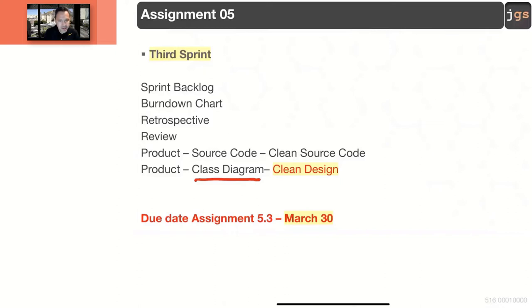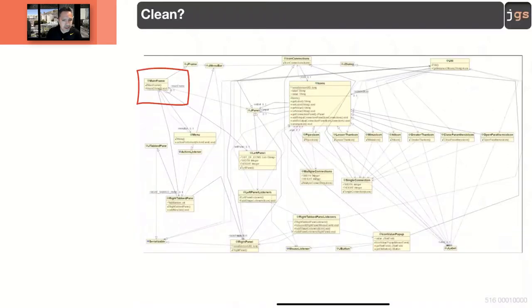Now, moving forward, regarding the class diagram, regarding your designs. Previous week, we reviewed what should be the structure of your class diagrams. Even though maybe you are not an expert in design or in UML, at least now you have a clear idea about your classes, which ones must have methods and attributes, which ones can be used as a box, and the three connections that you need to use. The three arrowheads, the lines that you can use, and therefore you have an idea if it's a good idea to use PowerPoint or if the editor that you are using is really something that will help you to create these UML diagrams or not.